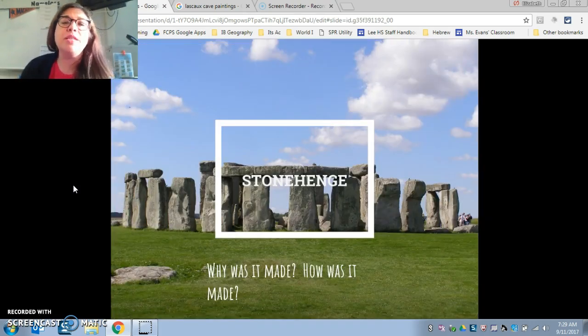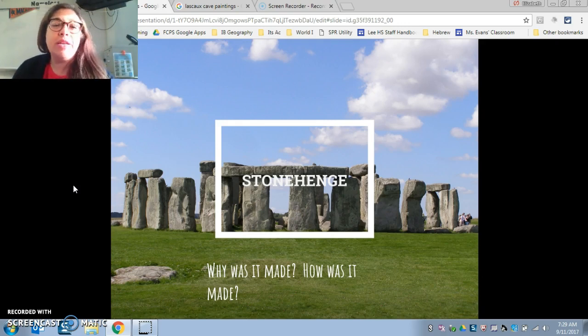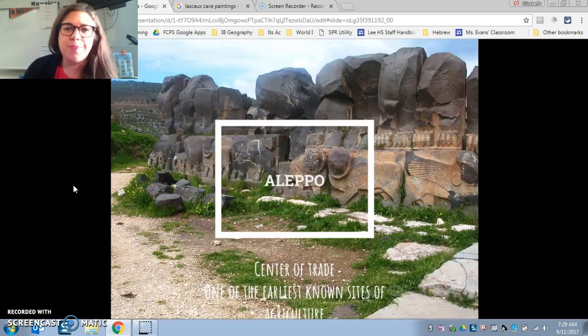So let's look at some different Neolithic settlements. So the first is Stonehenge. This is one of the most famous Neolithic sites in the world. Nobody is quite sure why it was built. It is this giant circle of stones. These stones were carried here from far away, we know, and we're not sure exactly what this site was used for. Take a moment to think about it, and you'll need to answer a question in the Edpuzzle about what the use of this site was.